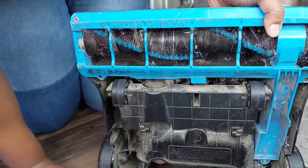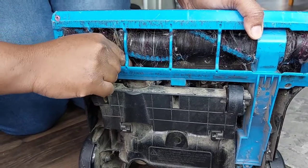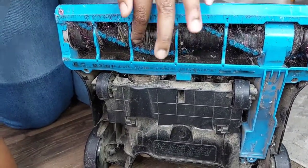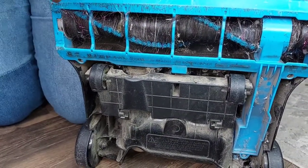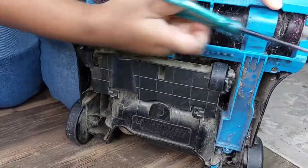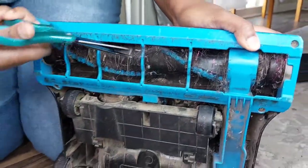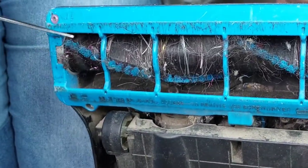So guys, some of the things that can make you think your vacuum cleaner is not working, it might be, if you have girls, you know, you braid hair and stuff, it might be this hair piece right here. So we're gonna go into this one and get the hair piece out. Cut it off, because this can cause the brushes not to do their work because they are tied up.